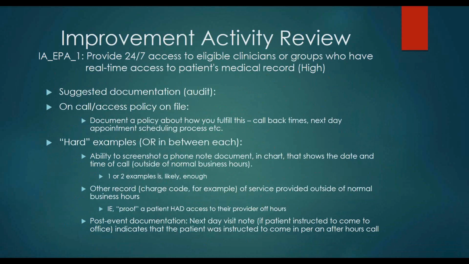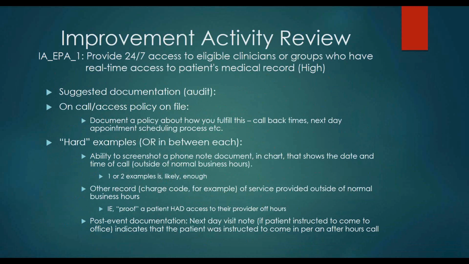So suggested documentation for preparation for the audit is as follows. Each one of the measures we go over is going to have a section like this. I cover this again at the end, but it's important to note now. The suggested documentation is cobbled together from various medical academies and physician advocacy groups. They're not expressly published by CMS, so it may be a little overkill, right? If they didn't get a solid answer from CMS, they most likely fell on the side of caution. So I'll go over that again at the end, but I did want to point that out.